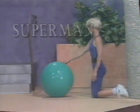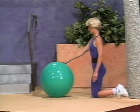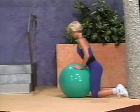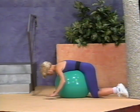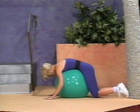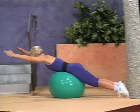Superman. Start down on your knees with your toes just touching the wall. Roll the EXERBALL close to your hips. Then lie your chest over the top of the ball, relaxing your arms and neck. Perform a backward pelvic tilt, keeping your abdominals and buttocks firm.